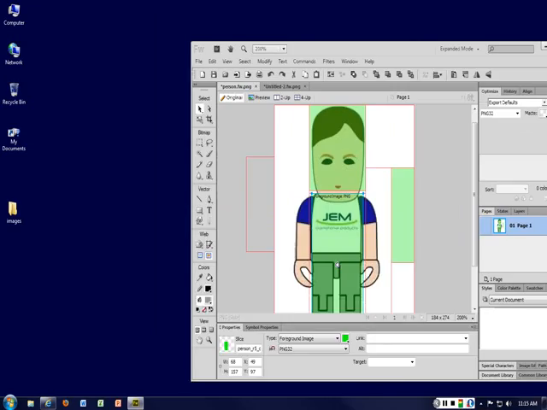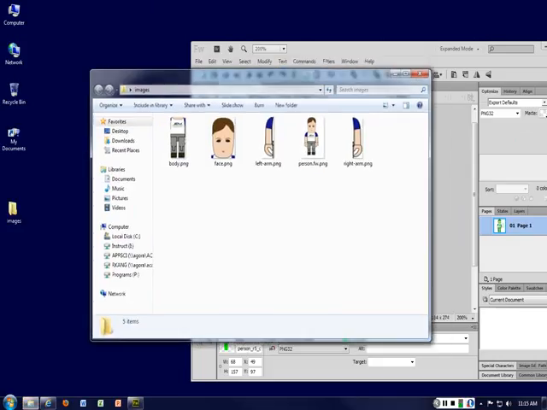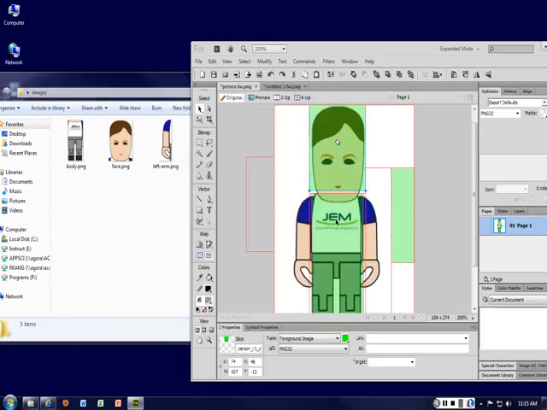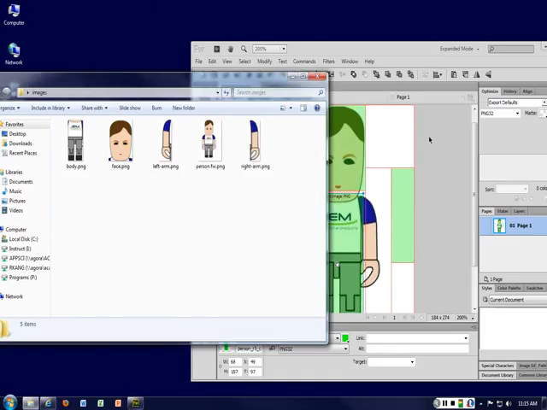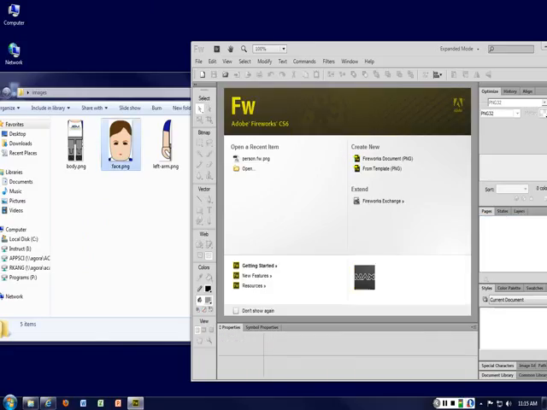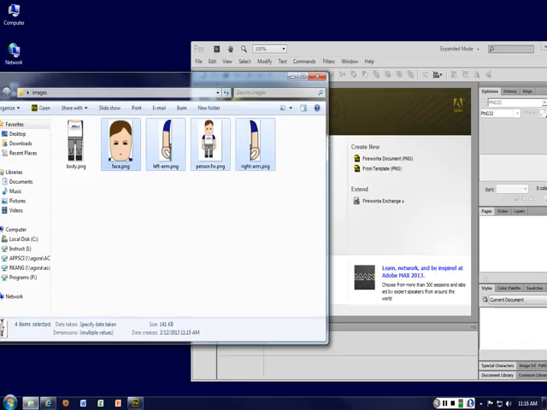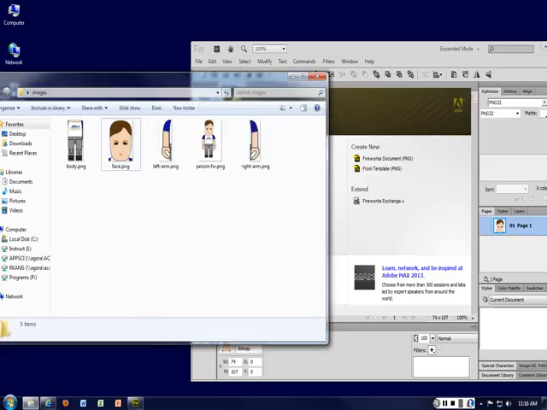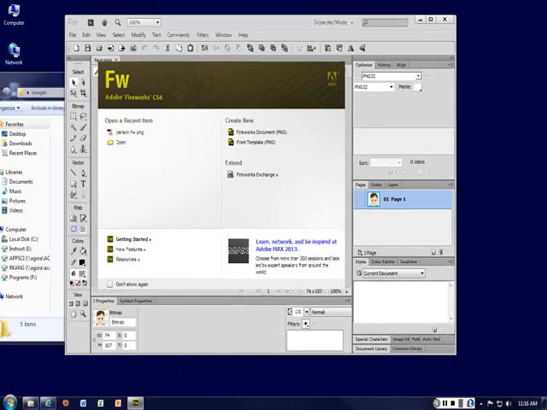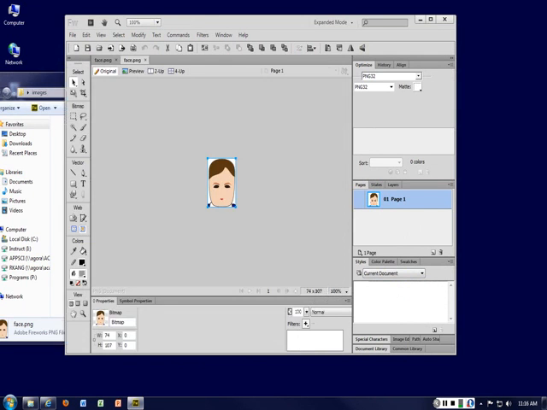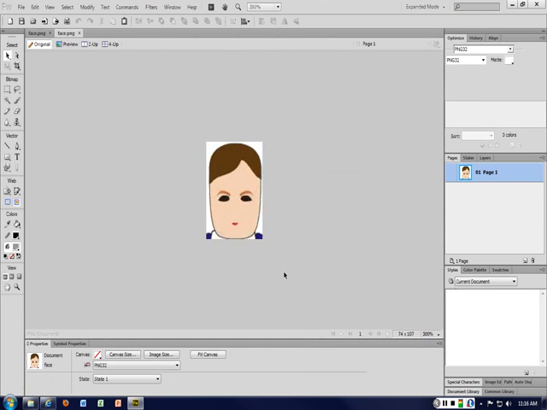Okay, now that I've got my images already sectioned and sliced into separate objects, I may want to clean them up a bit. I'm not sure yet. Okay, now what I'm going to do, I'm going to close this original image that I dealt with, and I'm going to drag and drop all these images into Fireworks. Do it individually. It's maybe too much work if we do all of them.